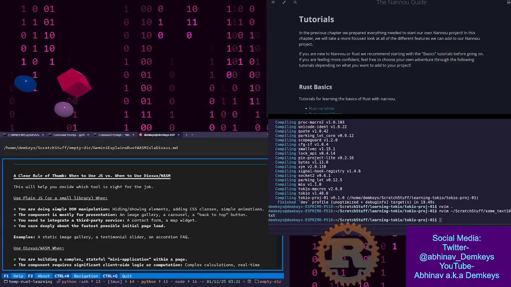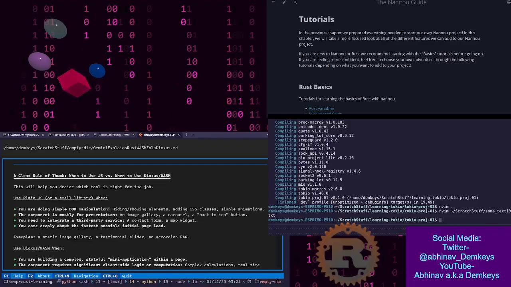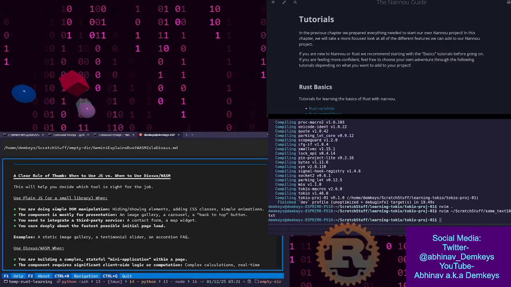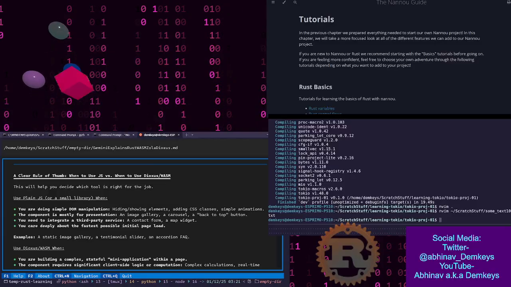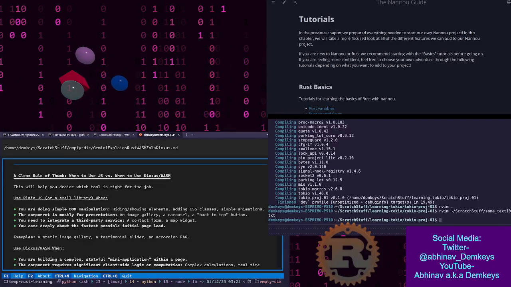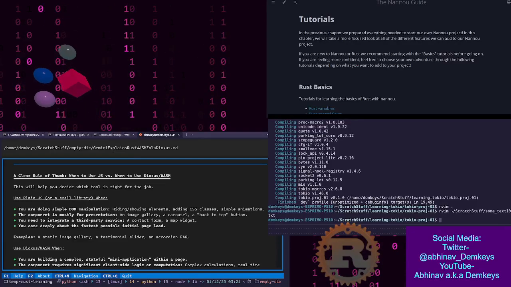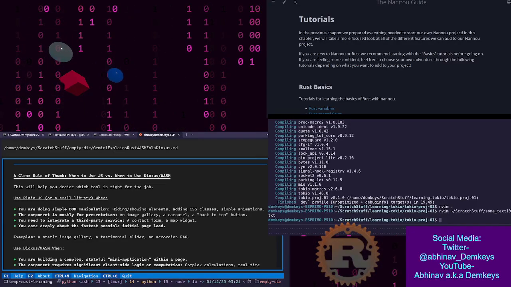The component is mostly for presentation. An image gallery, a carousel, a back to top button. You need to integrate third-party services like a contact form or a map widget.